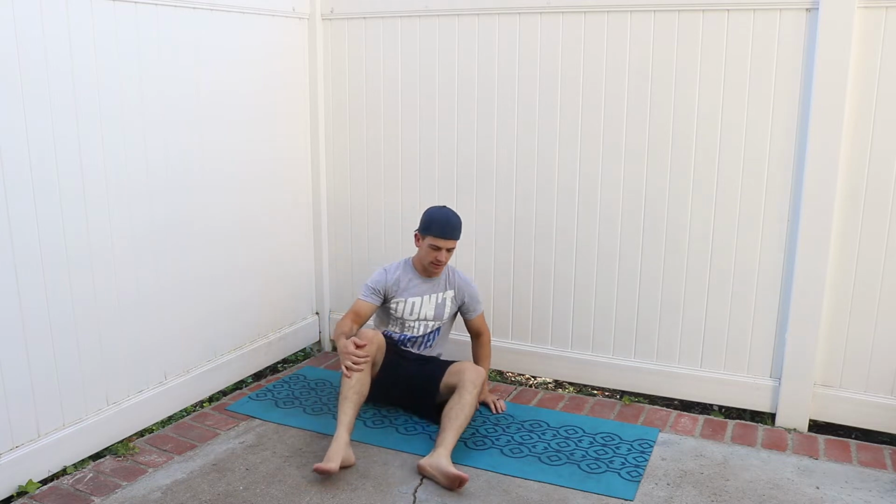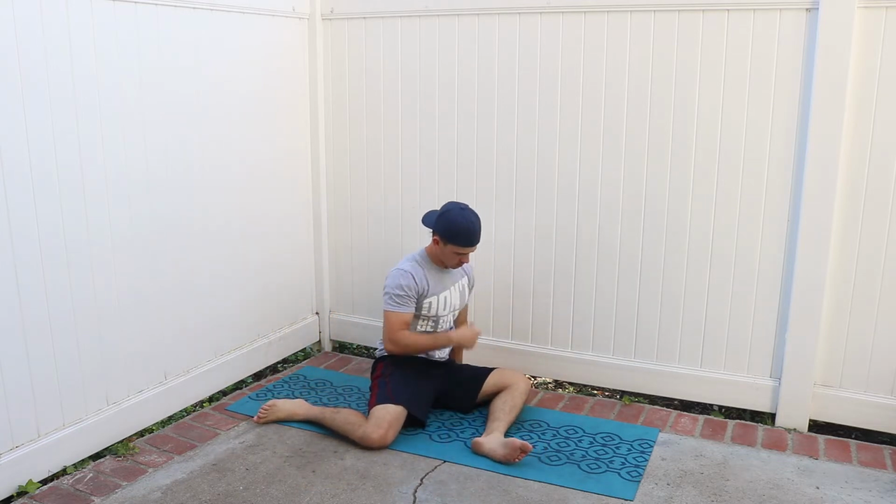Next, we're going to be looking a little at the low back as well as the hips, and kind of working on those two together. So we're going to start off in a hip 90-90 position to kind of warm the hips up. So we're going to start here.